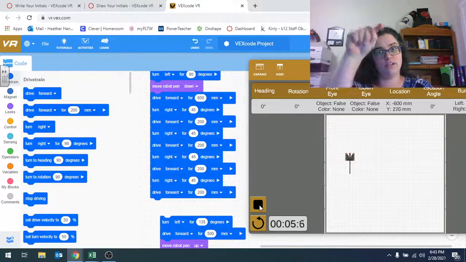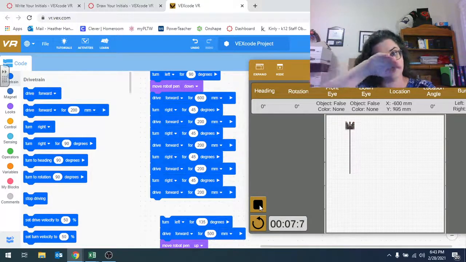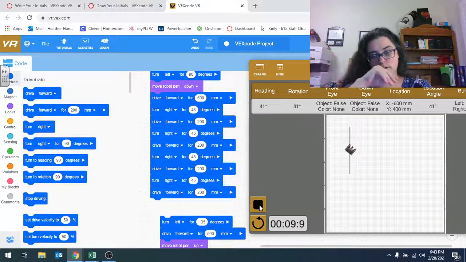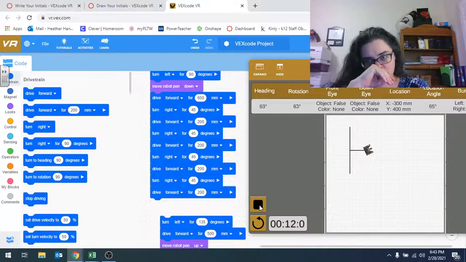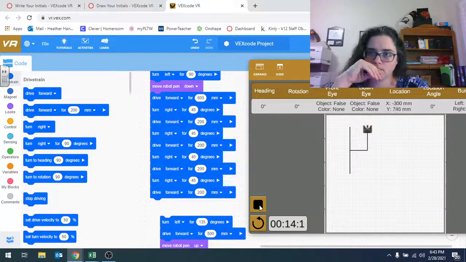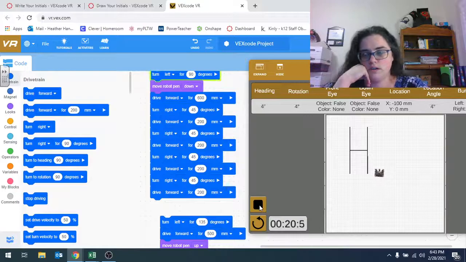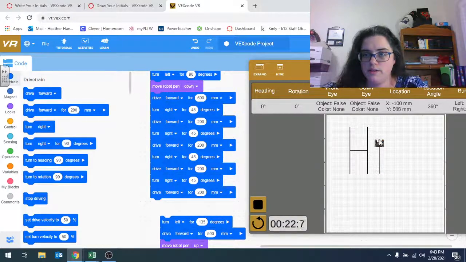That might make it look more like a rounded R if I can have more little turns and chunks drawn. Okay, so we're going to go up not quite as far. I'm guessing it's going to stop about here, and then it's going to go over a little ways, and over a little ways, and over a little ways. I don't love it.